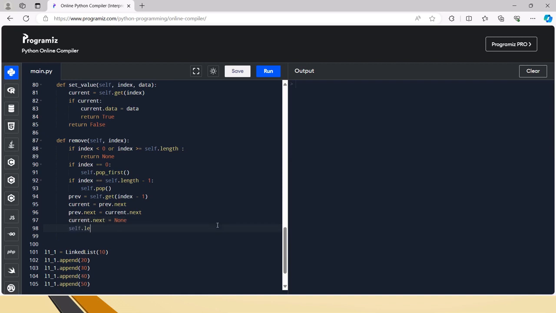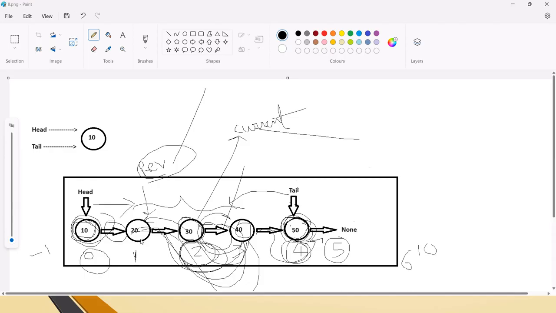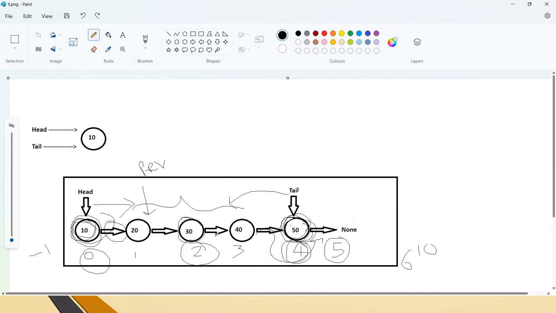And because we are removing one node from the entire linked list, we have to reduce the length, and then we return the current node. Now this is what we are doing in the remove. See here, we have the linked list like this. First we get the previous index, and previous dot next becomes the current.